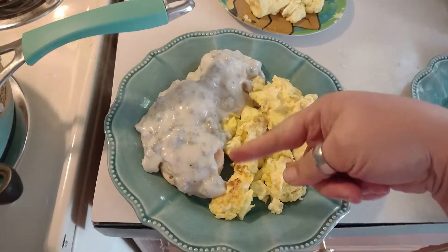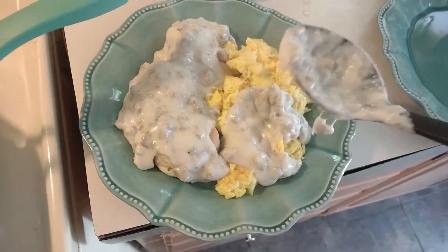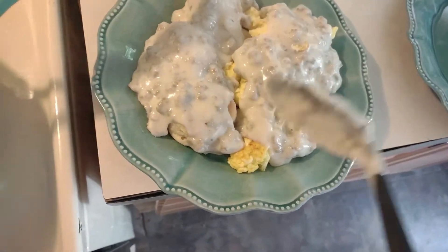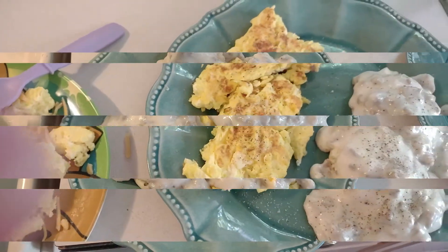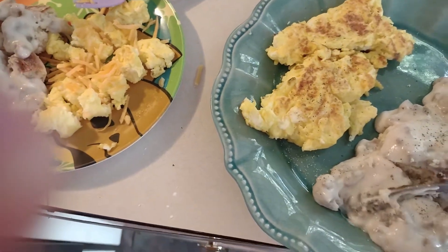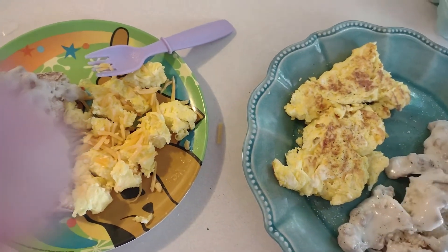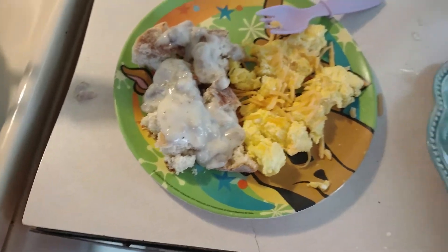Okay you guys, look — the biscuits are under there and he said to put the gravy on top of the eggs, that's how they eat it up here. I think that's disgusting but I'll do it. Okay, I'm going to taste it with one of my biscuits. Here's a bite... oh, that's really good! That's really good. All right, I'm going to enjoy this. Got a little Macy's plate fixed for when she comes out. We can find out from the peanut gallery what he thinks. Baby, is it good? You know it's good! All right, y'all, in a bit.